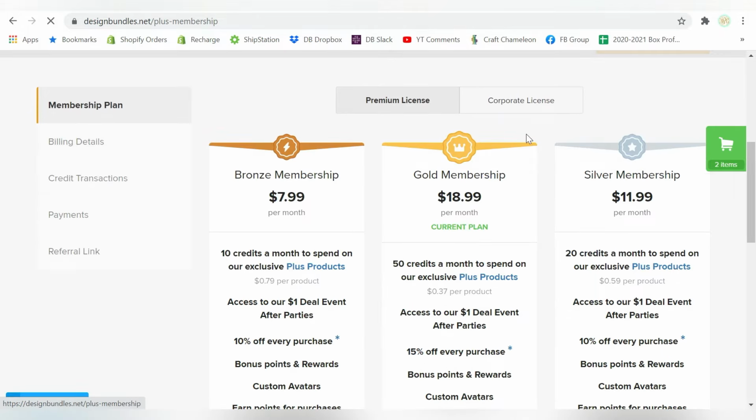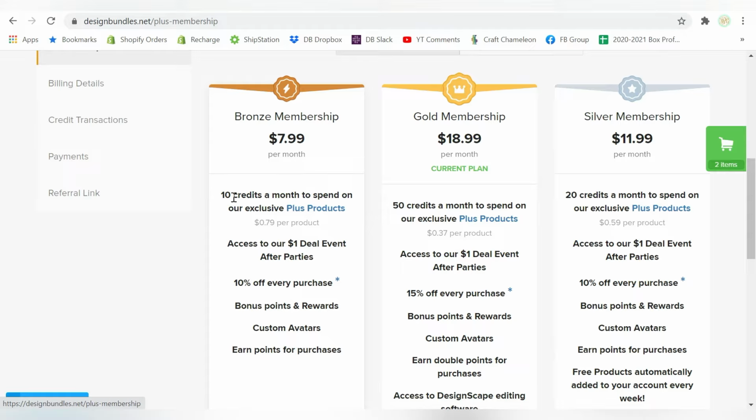Now, these are the different levels, and of course, you get different levels of benefits depending on the level of membership that you have. But I did subscribe to the gold membership, and what I love about it is that for $18.99, I get 50 credits. So I don't want to say dollars. It's 50 credits to purchase any 50 designs from the plus section that I want. And guys, before you throw that out the window, let me tell you, these are not just your basic designs. These are not designs that you're like, well, maybe, I mean, it's a plus design. No, these are really good designs, and I have been thoroughly impressed.